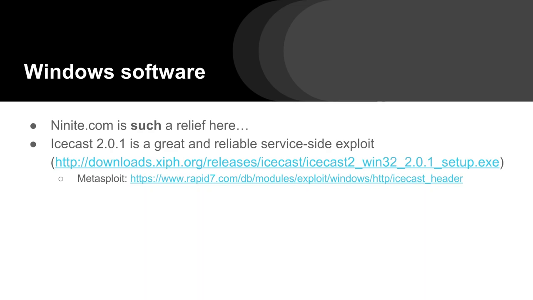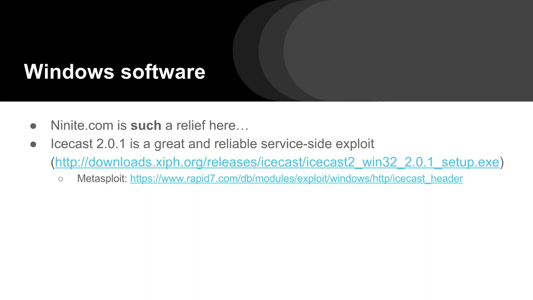So I'll mention more about 9.8 momentarily. But as for vulnerable services, Icecast 2.0.1 and below have a known security flaw that is extremely exploitable and extremely stable. So if at any point when you're mocking up a home lab, you need some vulnerable Windows system as a stand-in for whatever vulnerable service you want to deal with, I like Icecast. I have the direct link to the download here.